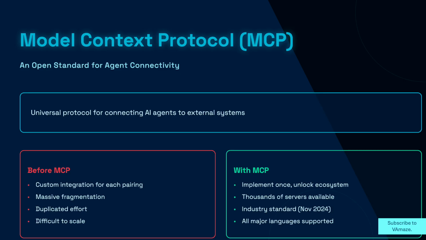Since Anthropic launched MCP in November 2024, adoption has been remarkable. The community has built thousands of MCP servers. SDKs are available for all major programming languages, and the industry has essentially adopted MCP as the de facto standard for agent tool connections. This success has been exciting, but it's also exposed new scaling challenges, which is exactly what we're here to address today.